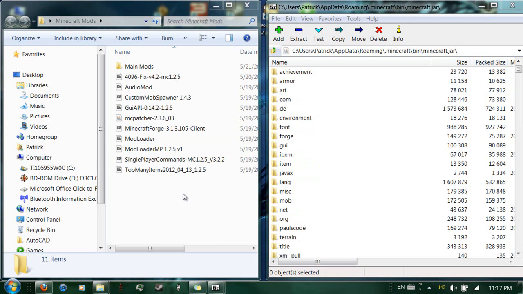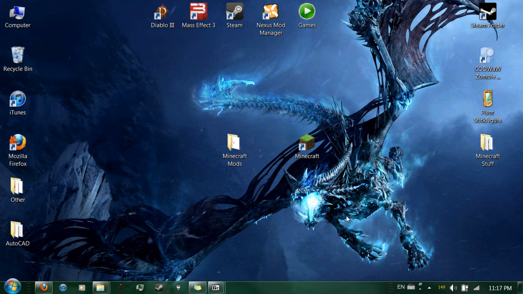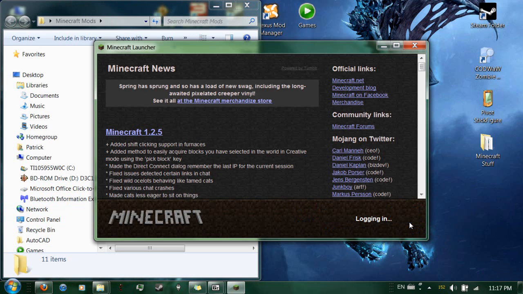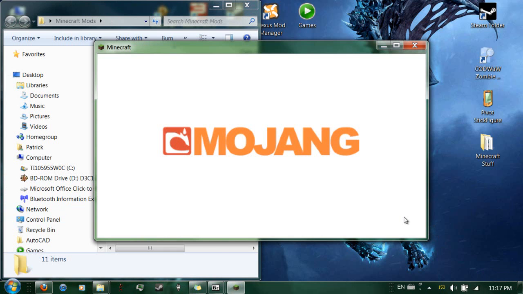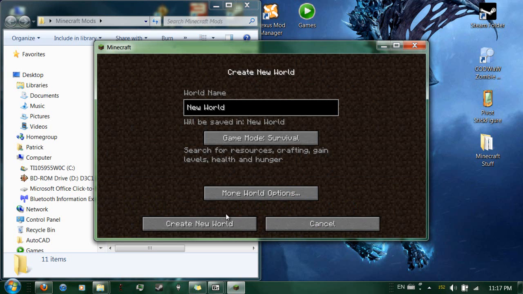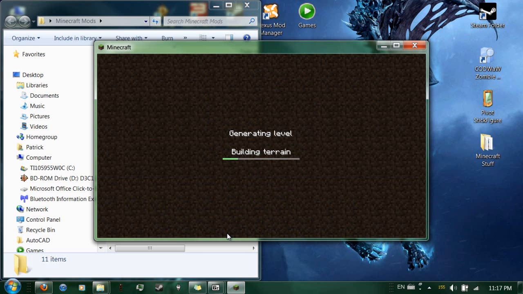Okay, now that we have all those mods installed, we should test Minecraft, see if it worked. Since we installed mods like single player commands and too many items, it's best to test that in game. So create a new world and just make sure nothing crashes or anything. No black screens. Like I said, it can happen. You can create a world and it can crash right when you enter the world. It's happened to me before.